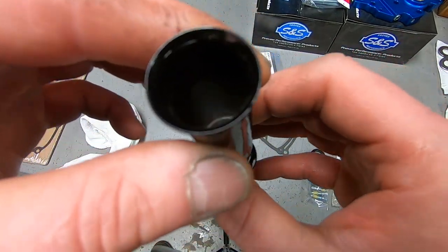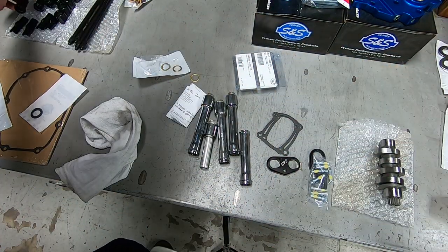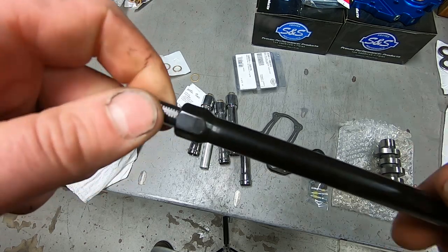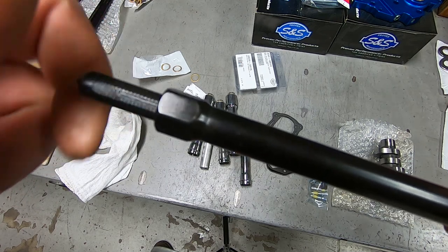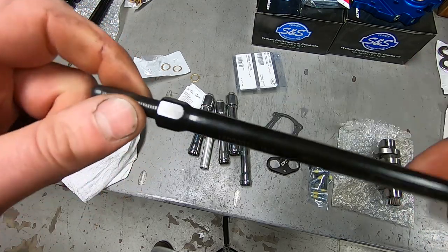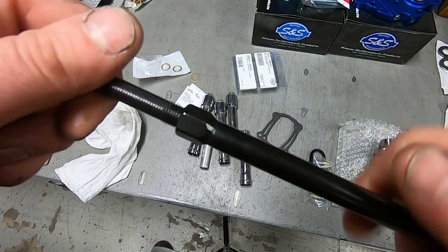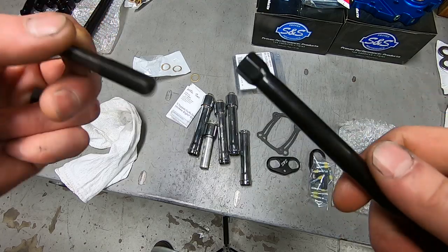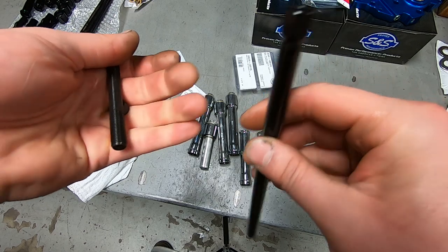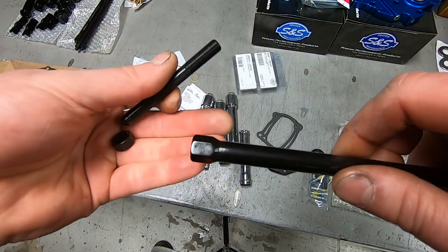You'll want to go through and make sure you clean all of your new parts off. I always go through because there's assembly oil on there. With the push rods, there's a lot of grease in between the threads and it makes it a real pain when you go to adjust it inside the engine. So I unthread them all the way, make sure the passage in the center is nice and clean, and I clean all of this stuff out with an alcohol-based multi-purpose solvent. It makes it real nice and easy to spin together when you do your final adjustment.